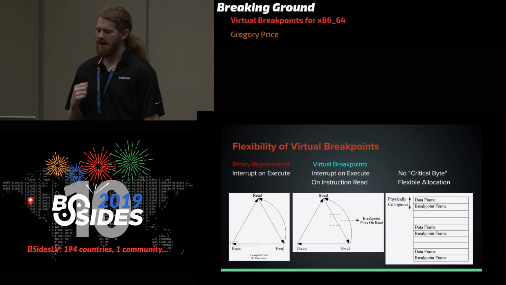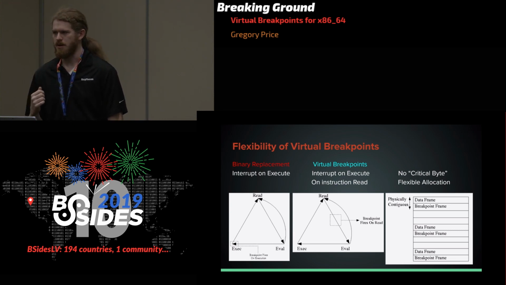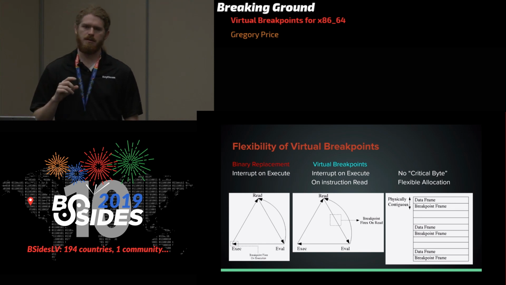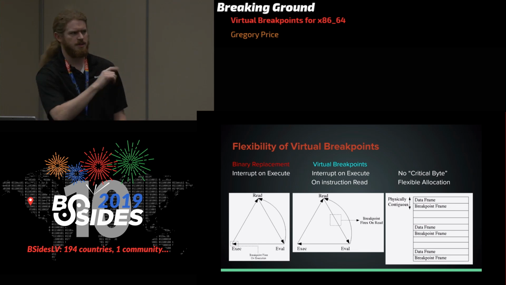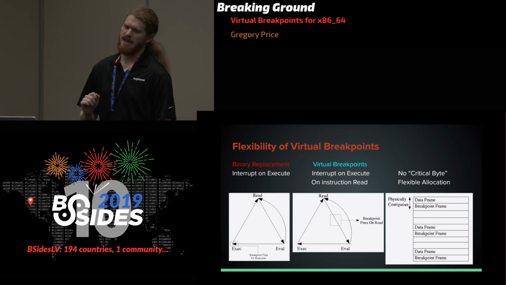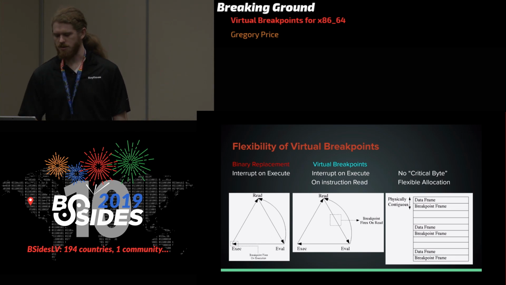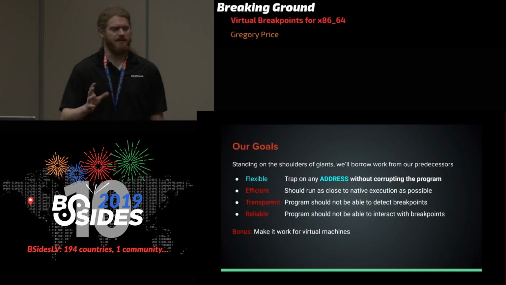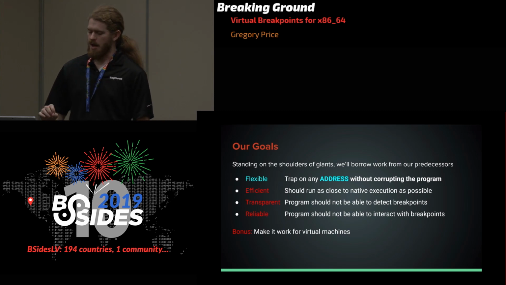We no longer have this critical byte problem because we don't care about what's in the data frame. We're going to maybe use the microcode on an x86 processor to do this additional lookup and fire an interrupt before that instruction ever gets a chance to execute or retire in the case of speculative execution. So we can say, at least academically, we've met our goal in that regard. But is it efficient?